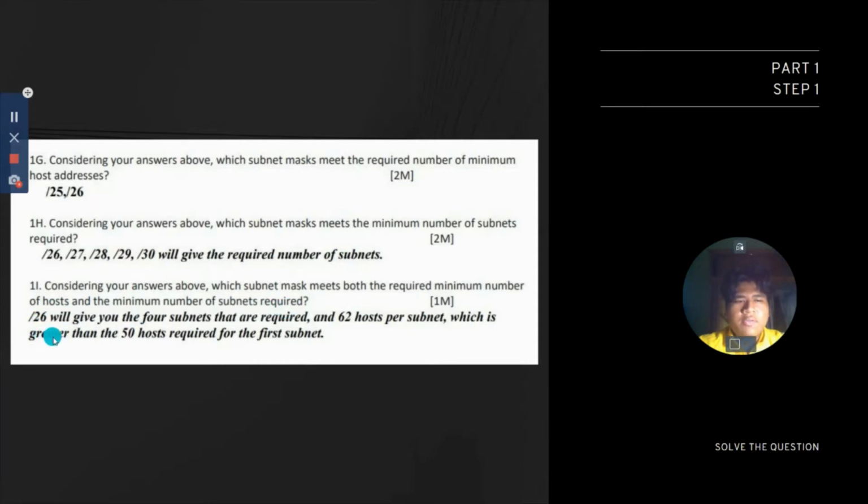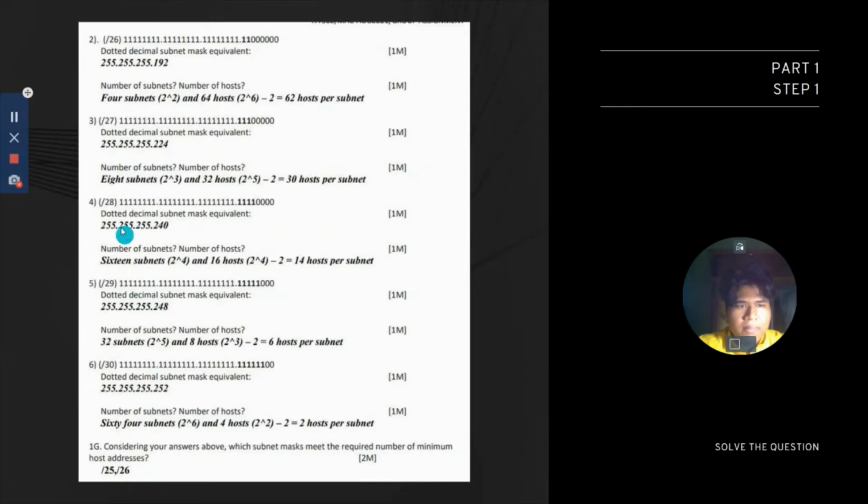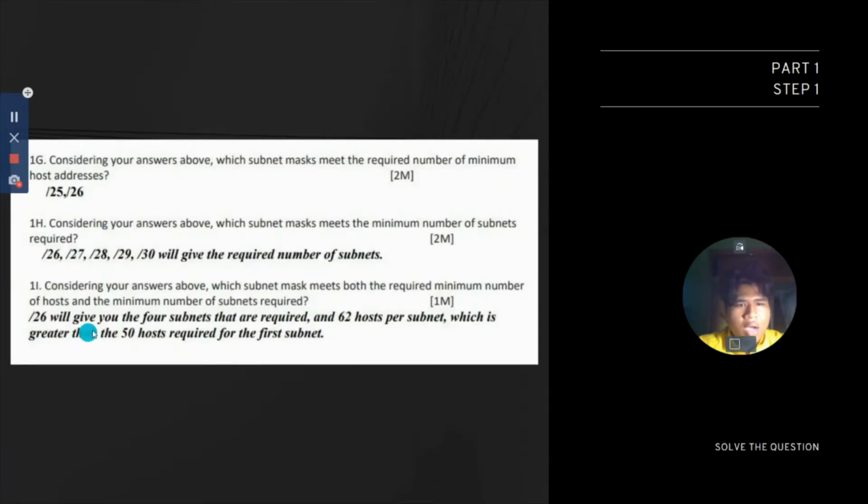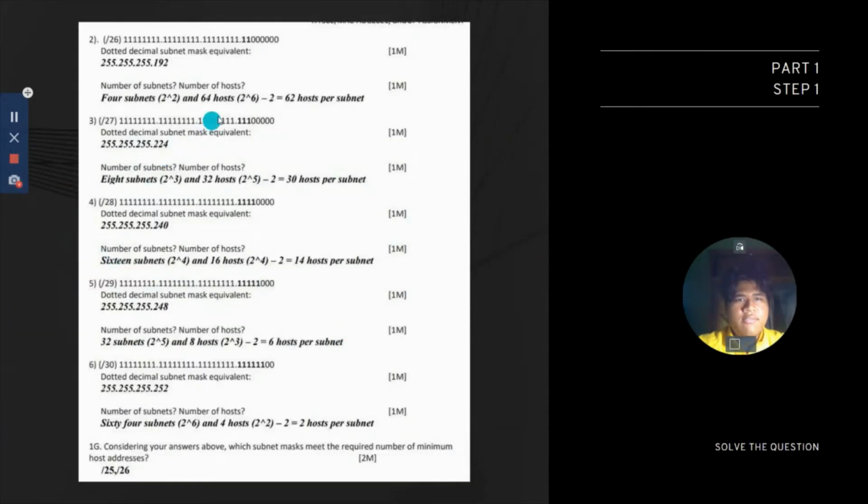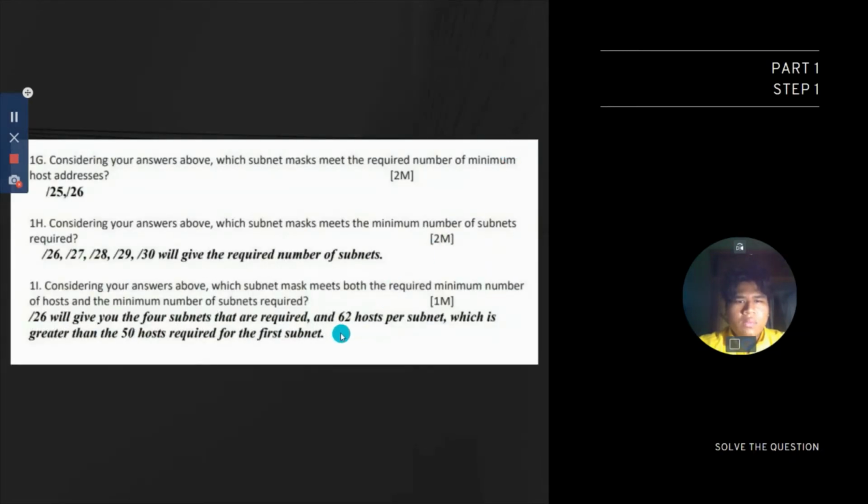The answer is /26 because it gives you 4 subnets. Looking back at /26, we have 4 subnets and 64 hosts, minus 2 to get 62 hosts per subnet, which is greater than the 50 hosts required for the first subnet. Because of that, the answer is /26.